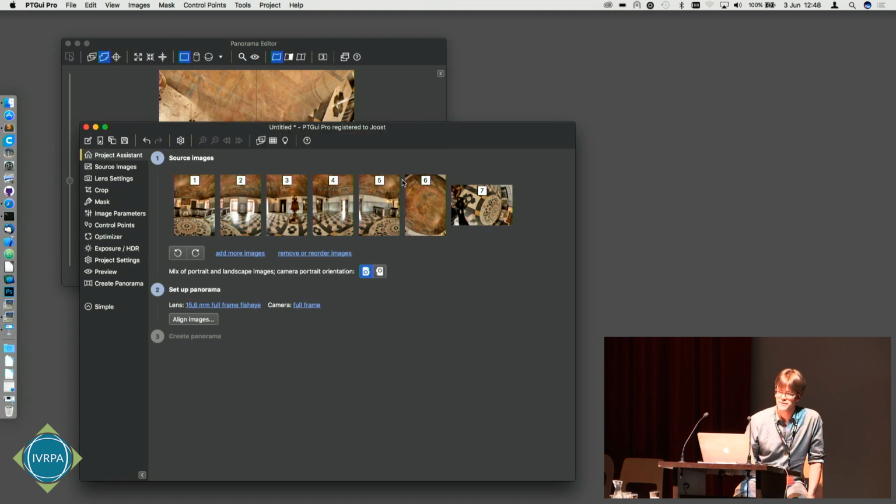And this has 2 benefits. The control point generator is able to generate better control points if it knows the exact lens distortion, especially close to the edges of the images. So you get more control points spread over the entire image. And for circular fisheye lenses, it's able to set the cropping circle right the first time.